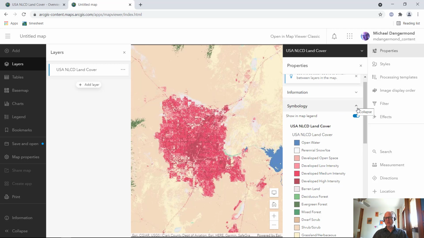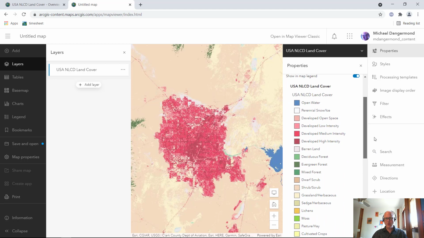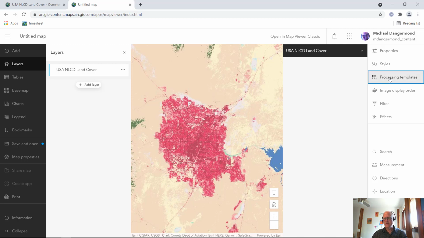Straight away it takes you to symbology, and so this is the default symbology that ESRI has put together. But there are several types of symbology here that you can use when you click on processing templates.